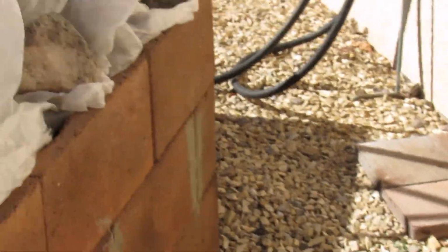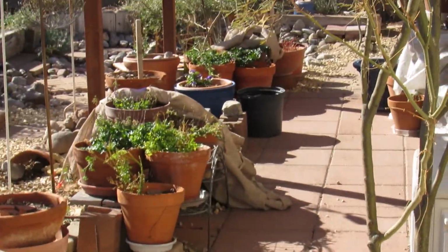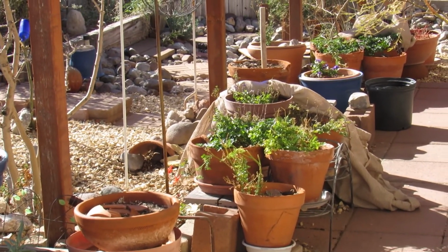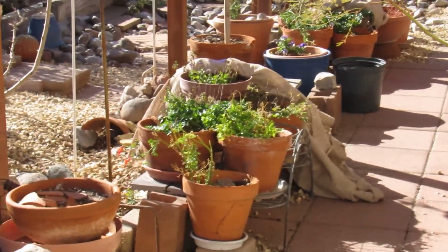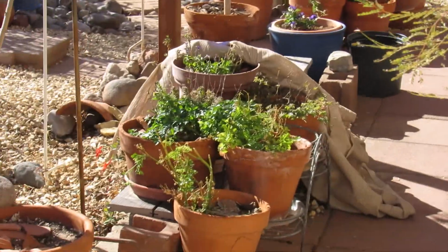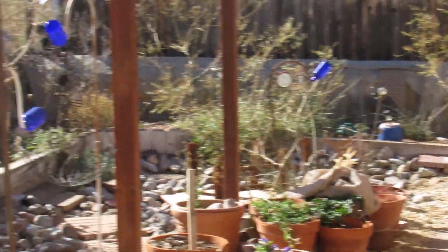Everything is pretty dormant. I'm going to walk around this way. What I do when I cover the garden is use 2mm plastic. The heavier plastic is the one on the big bed. I made a mistake and got thinner plastic for the other beds, but it's survivable. You know, it's doing okay. And I will probably use the other plastic another time as I need to. So it's a gorgeous day.